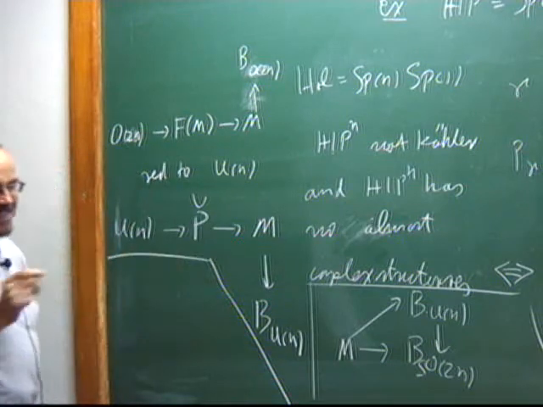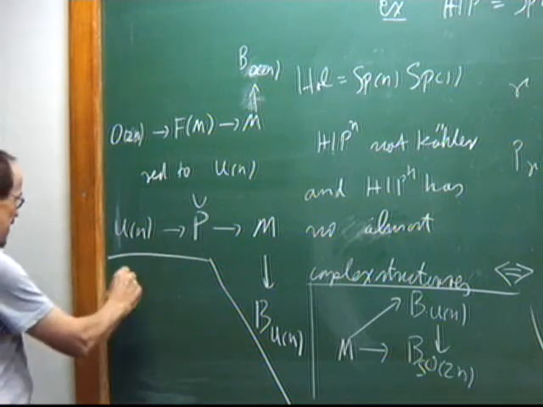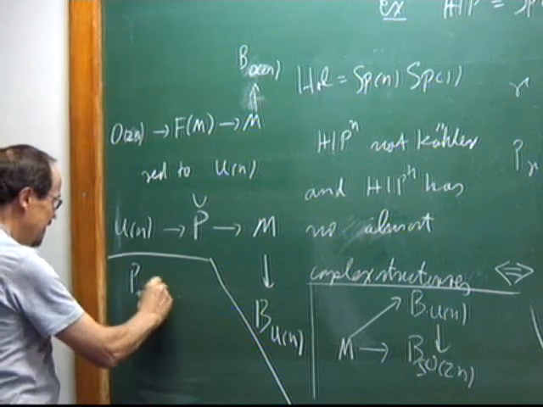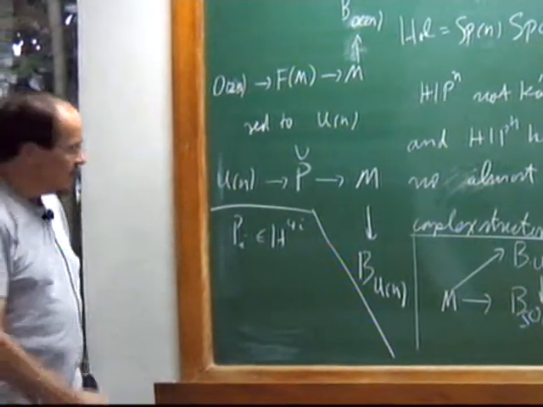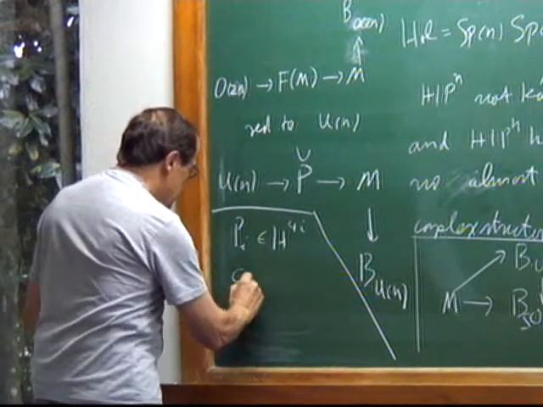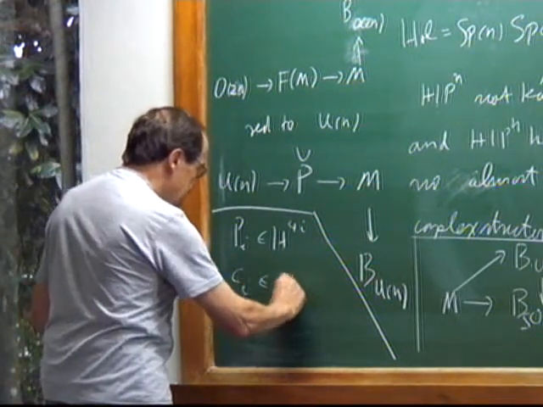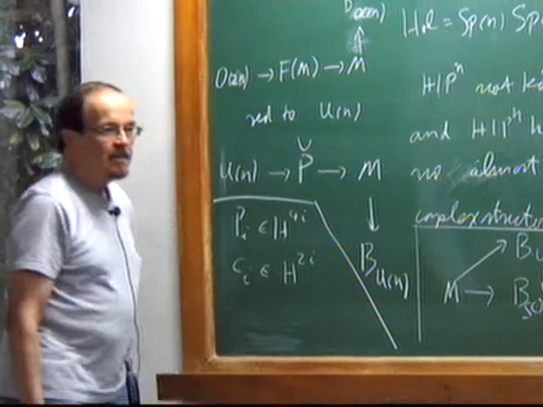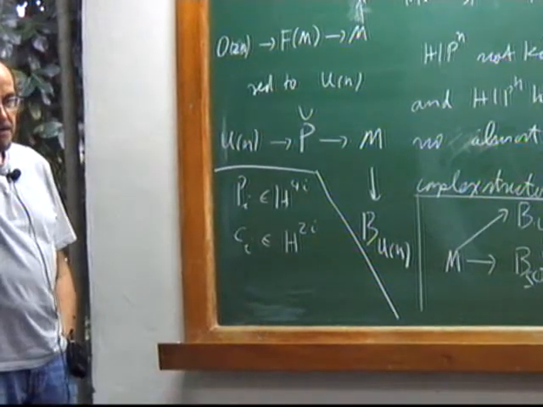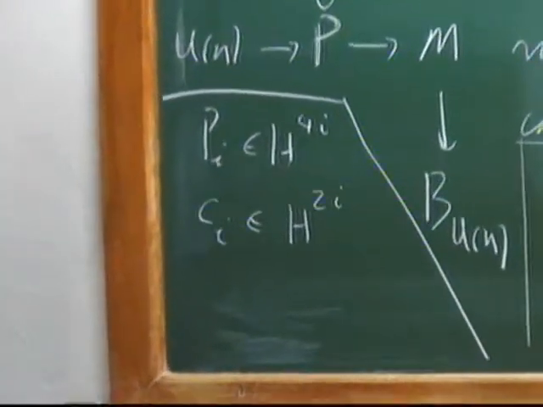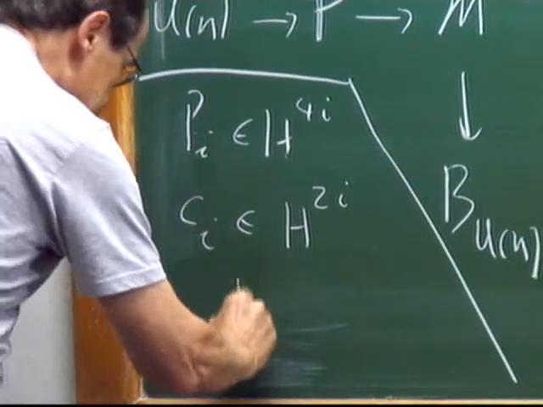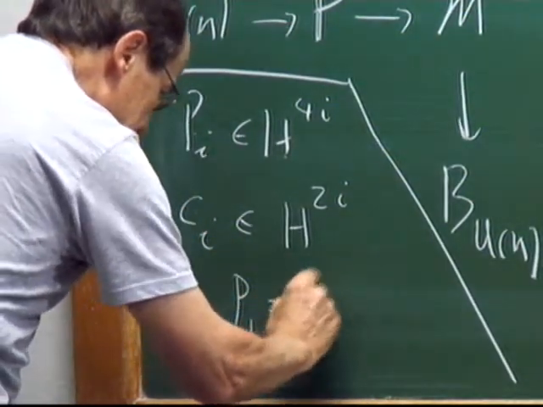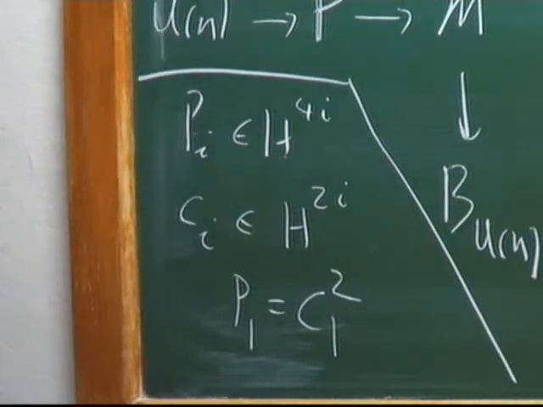But you know a little bit about characteristic classes, not very much. The Pontryagin classes p_i lie in H^{4i} of the vector bundle. And if I have a complex vector bundle, there are Chern classes c_i, which lie in H^{2i}. These are invariants, characteristic classes of these kinds of bundles. The relationship between these classes is, for example, that p_1 is c_1 squared. The first Pontryagin class must be c_1 squared.